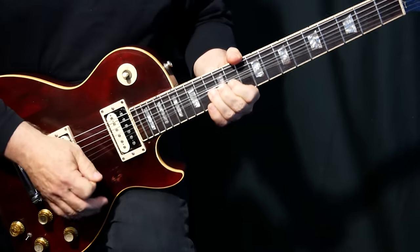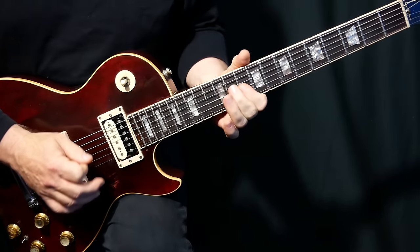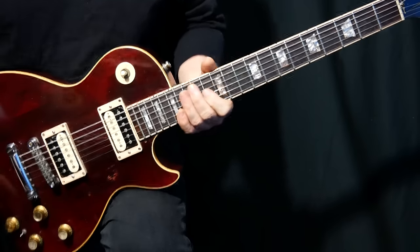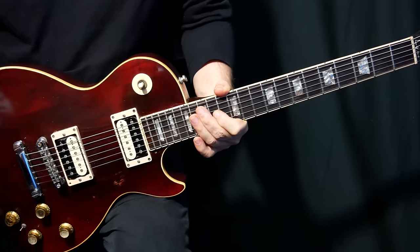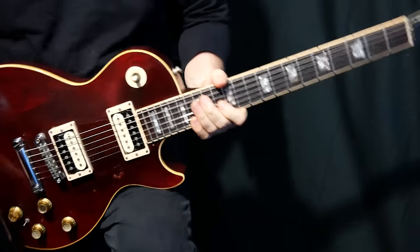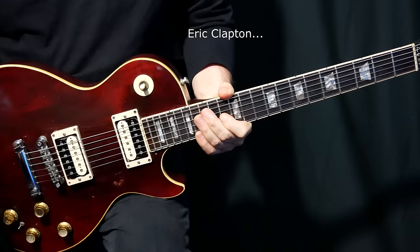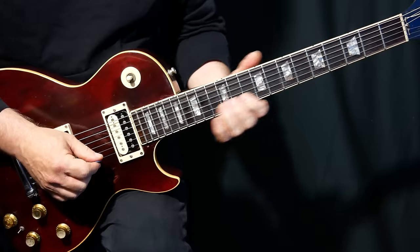Then to finish off — just beautiful, just great phrasing. To me, the key to being a good lead guitar player is not speed. I mean, I'm not against speed — I love speed, it's great, it's flashy and it's awesome. Like Gary Moore had that element of flash and speed. But you don't need it. If you play the right notes with good phrasing, that's all you really need to do. The great guitar players all have that. Alright, let's do that whole solo a little slower.